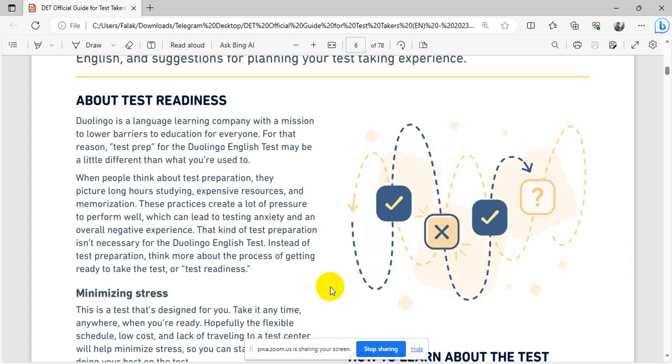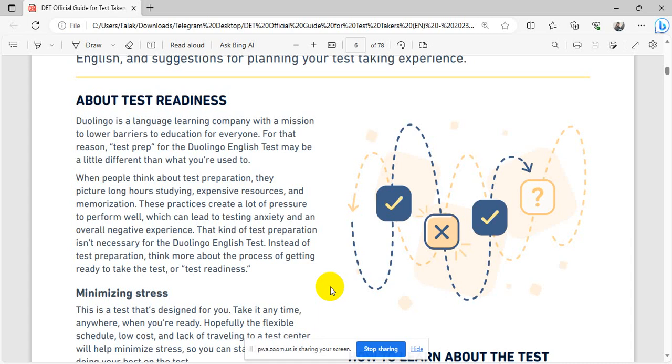Just a good general English, a good general and academic English. You should be at least at the advanced or upper advanced level of English to get more than 120 in the test. So you don't have any particular thing to get ready for. Just put your concentration on improving your general English, your academic English, and your overall English.